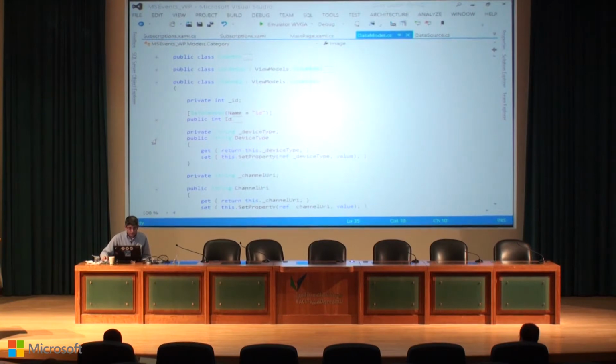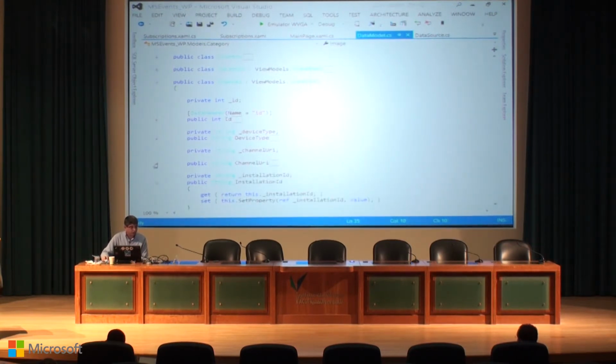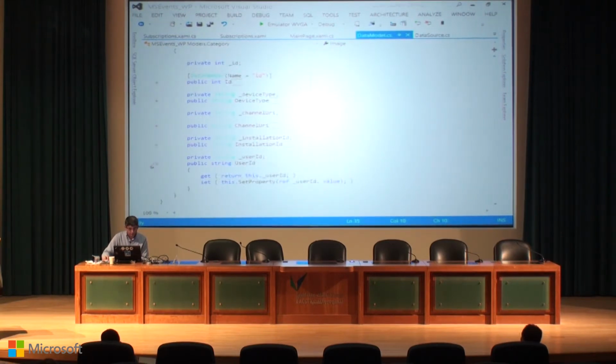It has a device type. So am I sending this from a Windows Phone 8, from an iOS device, or from a Windows 7.5 device? I'm going to identify the type of device that I'm registering from. And then I have a channel URI, which is my unique identifier for that application. And then I also have something called the installation ID and the user ID.